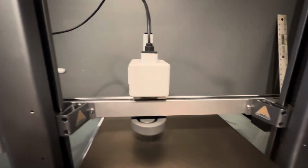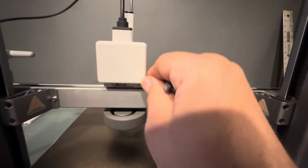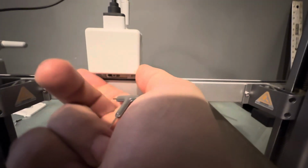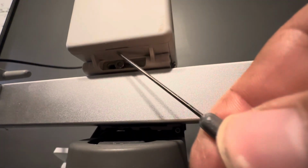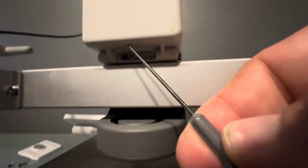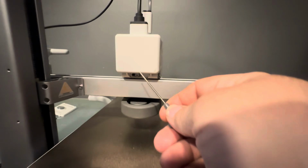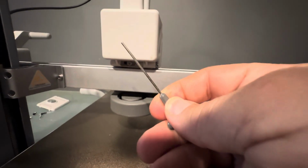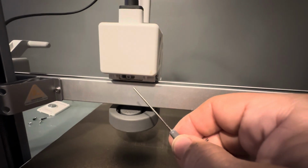Okay. Now that we've got the machine turned around, we need to take this rear cover off. Bambu's going to tell you just to grab it and pull it off, but it's hard to get your fingers under there. But if you look underneath here, you can see this little area right here. It's a little cut in for that. If you stick this small Allen key up in there, you can pop that off. It will go flying, so just be aware.